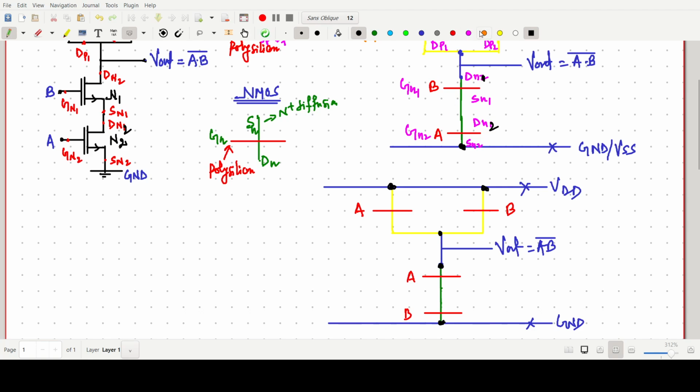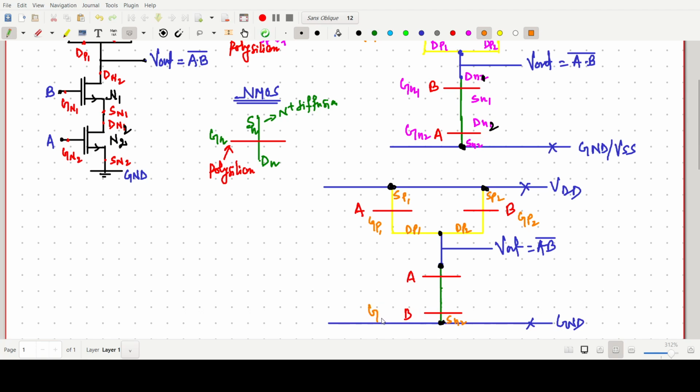Here we can also say this one is the gate of P, this one is also the gate of P, and it is the source terminal, source of P1. What we have written, we can write SP1, GP1, and this should be GP2, SP2, DP1, drain of P2. Then this one is the source of N2. This one is the N2 transistor. This one is B, or A, anything you can.